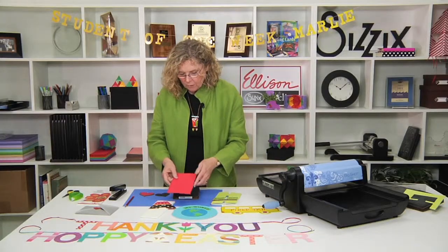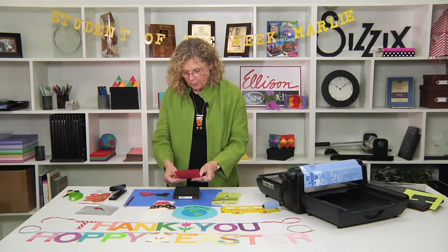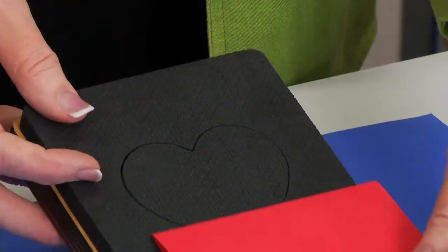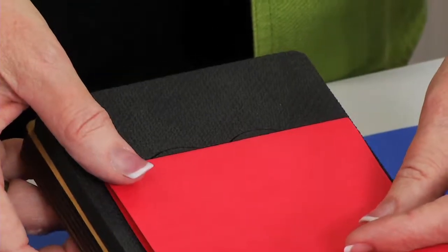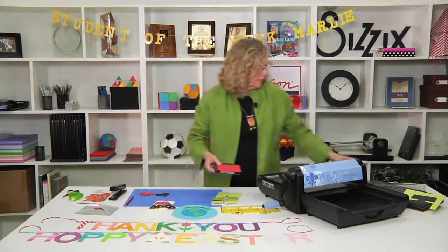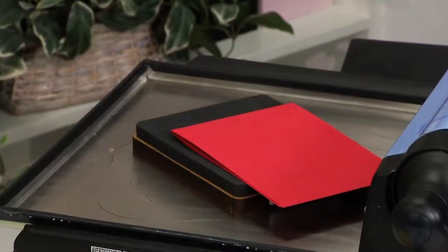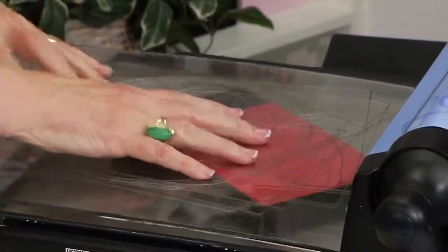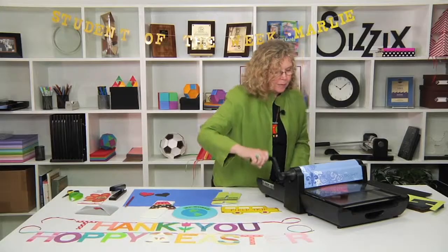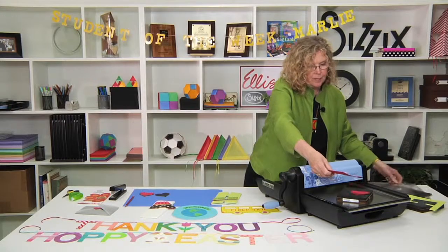So you notice I've already got the paper folded first, so I've got my fold, and here's the heart die, and what I'm going to do is cover everything except the blade at the top. So I'm going to leave the blade at the top, place it in the machine, and put the cutting pad back over the top, and then I'll just crank it through, and this time I'm cutting through the layers with the fold on the top instead of on the side.